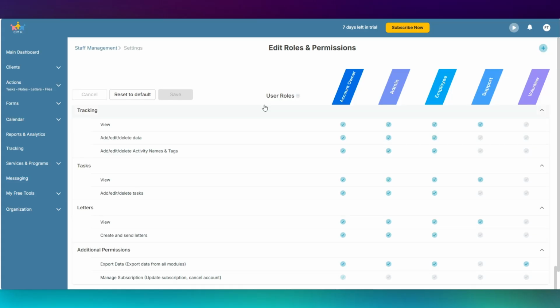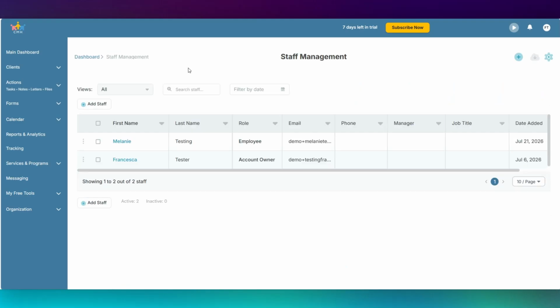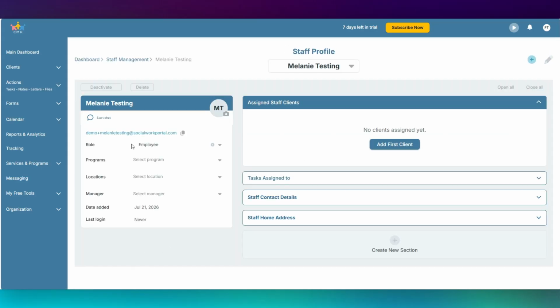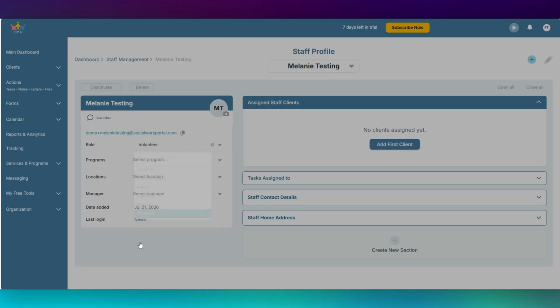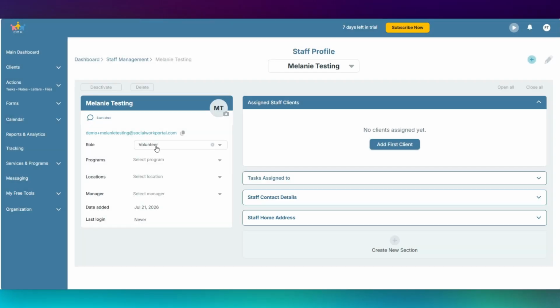Now let's take a look at how that experience is on the volunteer side. I'll go to Staff Management, and I'm going to edit the role for this user. I'll change them to that custom volunteer role.